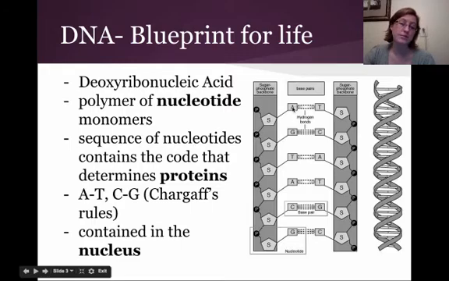We know that there are 4 different bases that are in DNA. You can have A, you could have T, you could have G, or down here you could have C. Okay? And so that's what DNA is made up of, and it's this very interesting molecule. Watson and Crick were given the Nobel Prize in 1953 for coming up with the structure of it, but they could not have done it without reading a paper written by Erwin Chargaff. And so Chargaff's rules give us the base pairing rule, which basically says in the DNA molecule, A and T will always bond together with one another, and G and C will always bond together with one another.